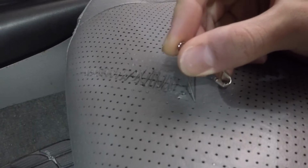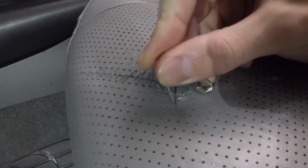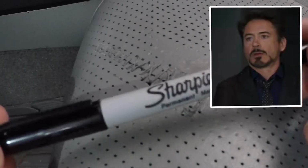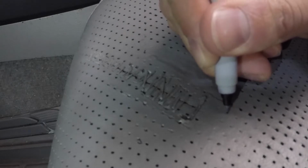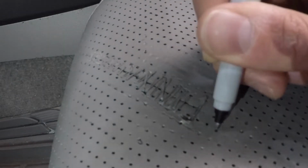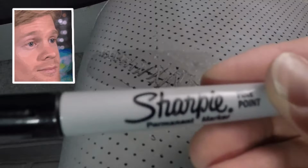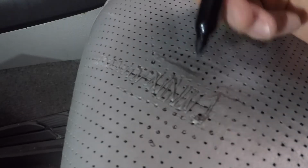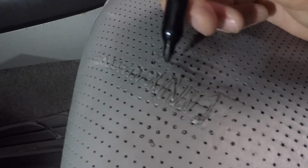So now I'll start to work on redoing those perforations. At first I tried doing this with the tip of a safety pin, but it really didn't create a large hole, it just kind of pushed the material into the seat, so it didn't create the shadow or appearance of the rest of the perforations. So my next strategy was to get this really nice leather working tool out of our junk drawer. Though not eloquent, it was a lot more effective. Except for I was having troubles with just the tip, so upgraded to this one. After drawing a bunch of dots, the repairs are complete.